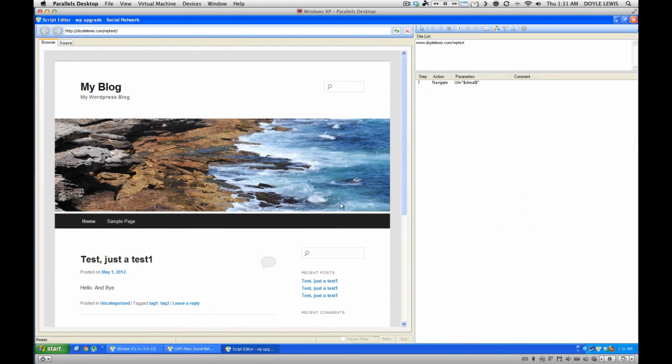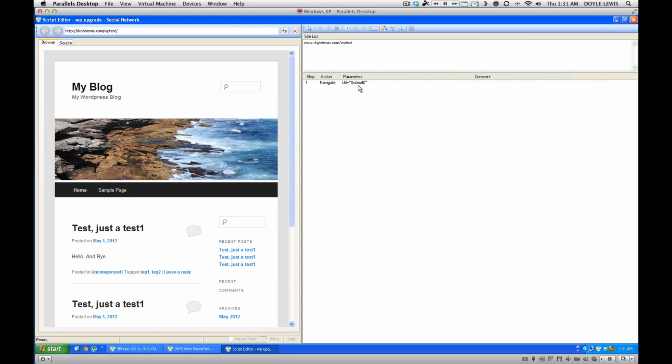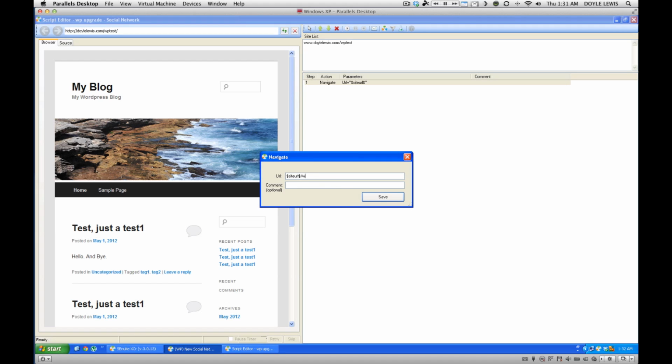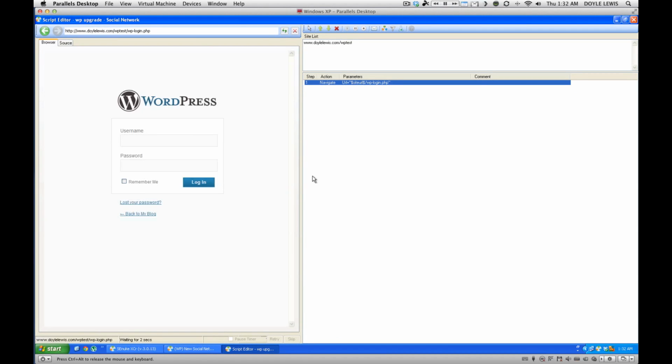Alright, so now we'll go back to our project here, right click and edit the script. This brings up our page here. By default, SEnuke is always just going to try to load whatever your URL is. We're actually going to right click and edit and go to wp-login.php, which will bring up our login form here.